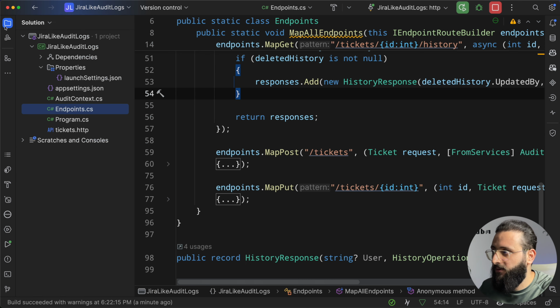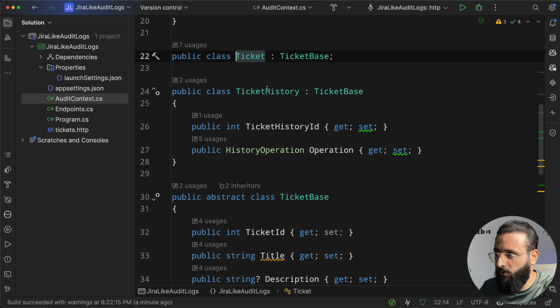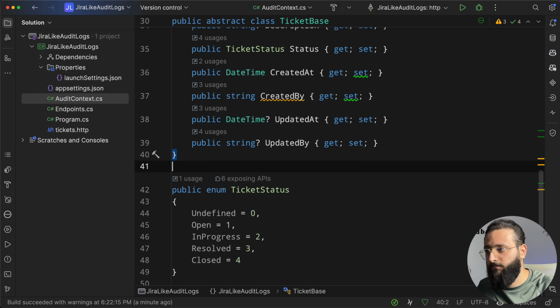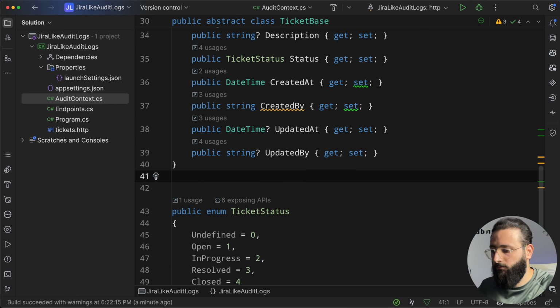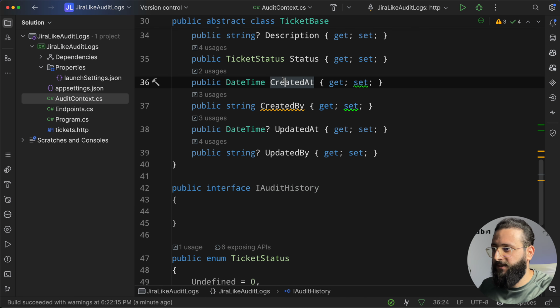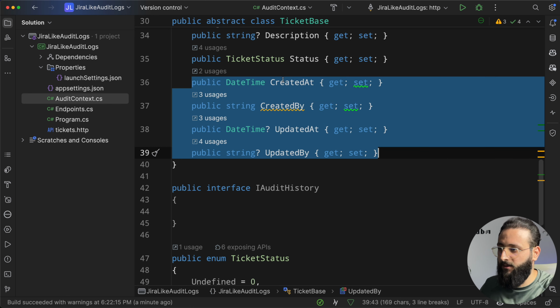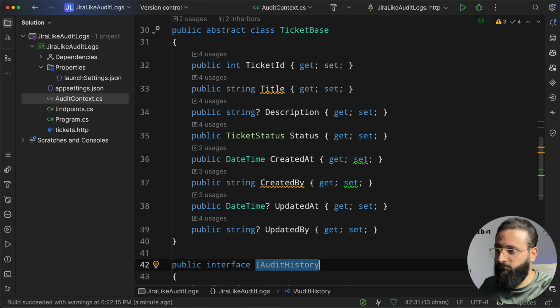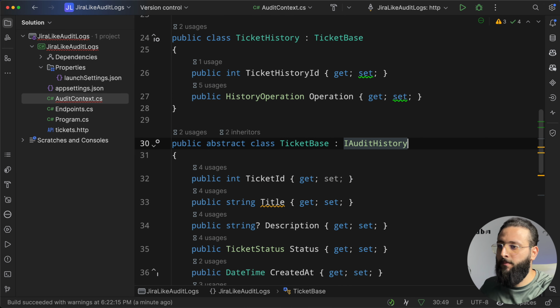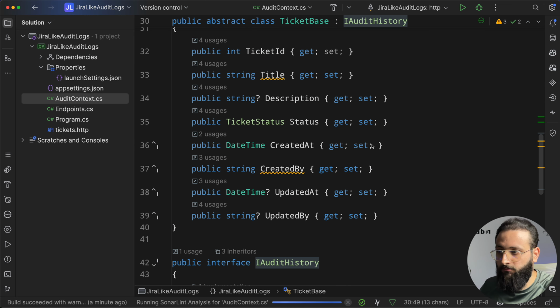So to fix that, let's go to the context, let's go to the implementation here. Let's have an interface. So public interface IAuditHistory. It has basically this field here, and we can specify that ticket base implements IAuditHistory.